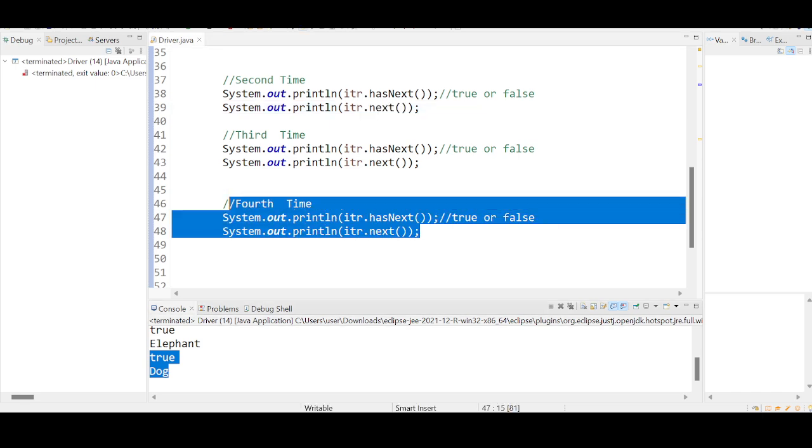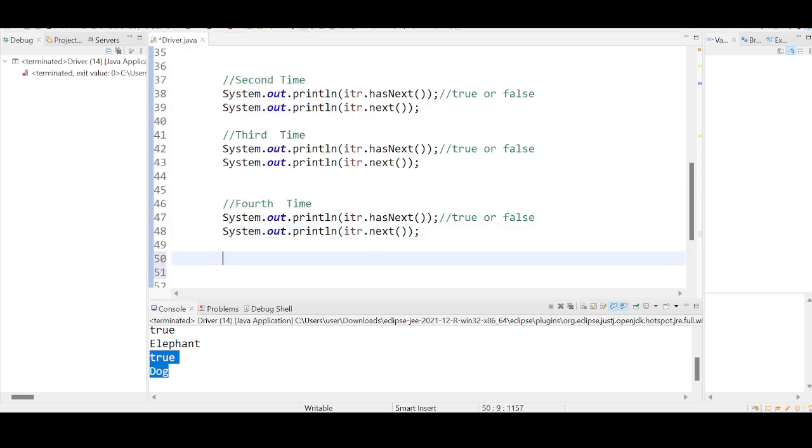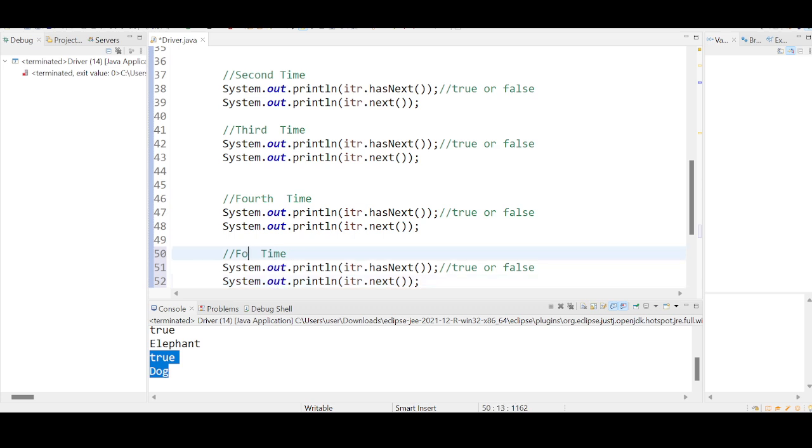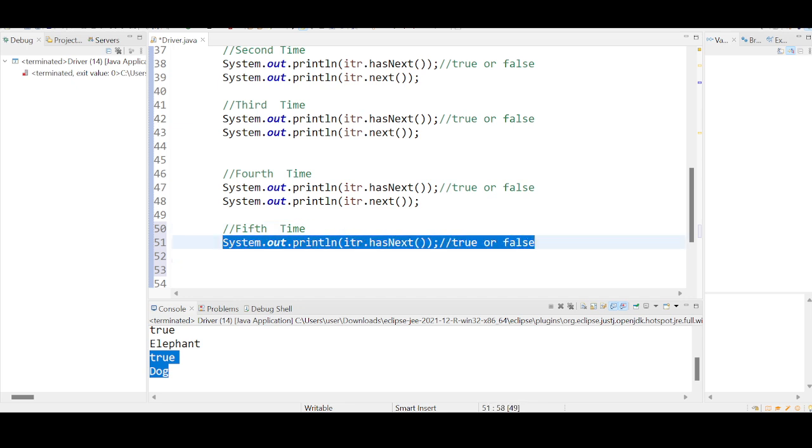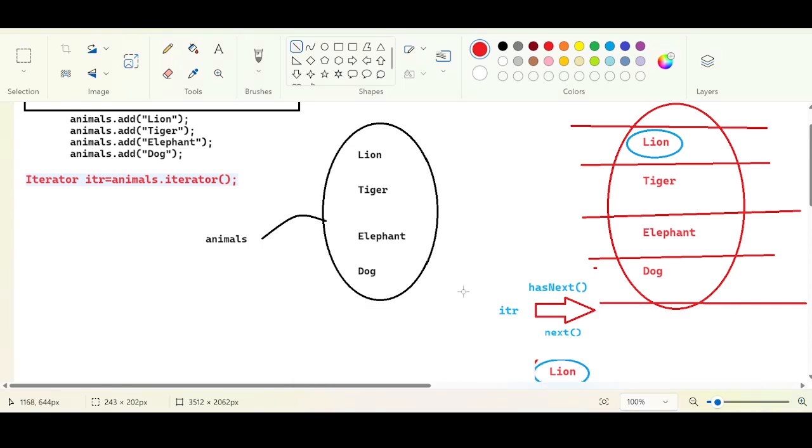What if I try to invoke this for the 5th time? Let me call this method. I'm calling this the 5th time. Firstly, I'm calling the hasNext method. This hasNext method will check whether there is any object or not. There are no such objects because dog was the last object that was added.